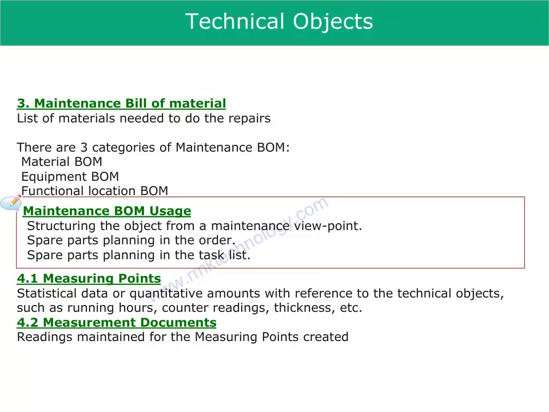Assignment of spare parts: a maintenance BOM is used in plant maintenance to assign spares for a technical object or material. Measuring points and counters: you use this component in plant maintenance, PM, or customer service, CS, to enter measurement and counter readings for technical objects. This can be of use in the following situations.